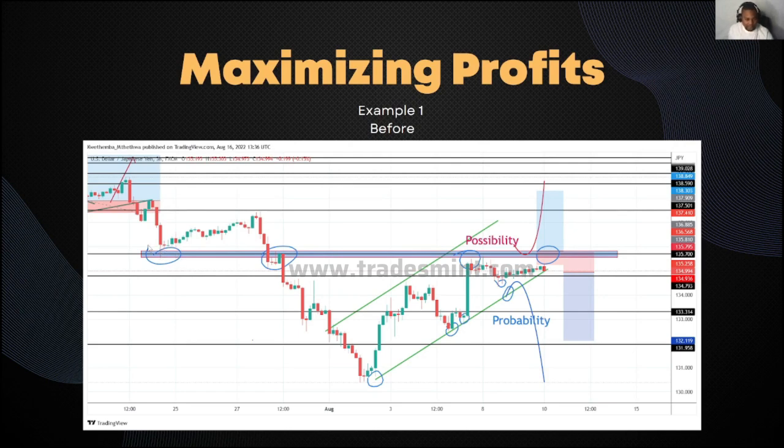So I made sure that I highlight all my supporting areas. Now, the very same support that I had here was not respected here. And the very same support, what happened is it tried to break, but it didn't break. Now my support is now a resistance. As you can see, now my support is what? Is a resistance. So according to my strategy, looking at the fact that I had a support and I failed to respect that support, what will make me respect it here?